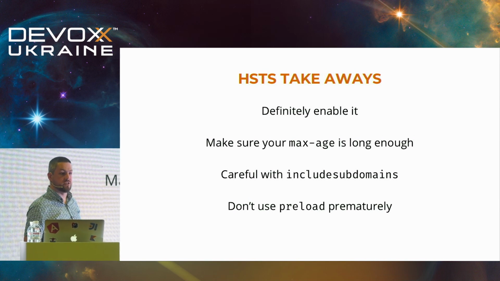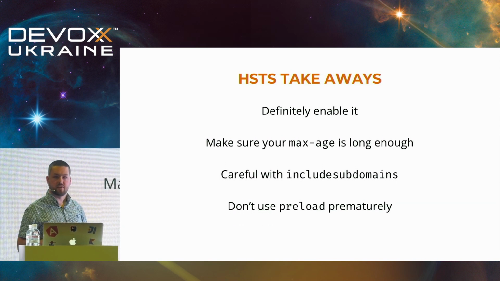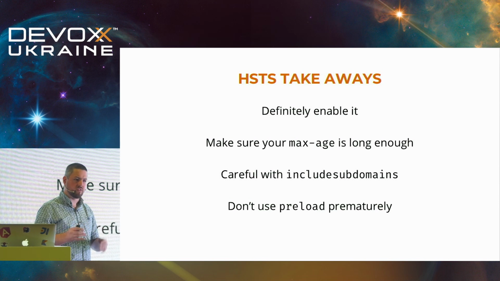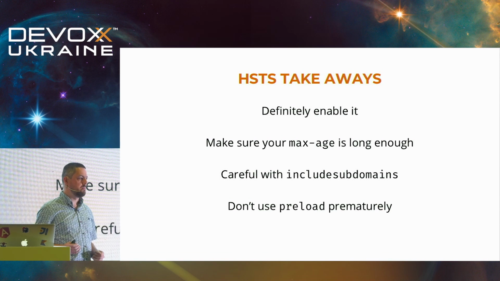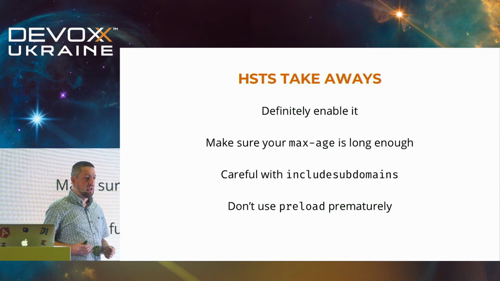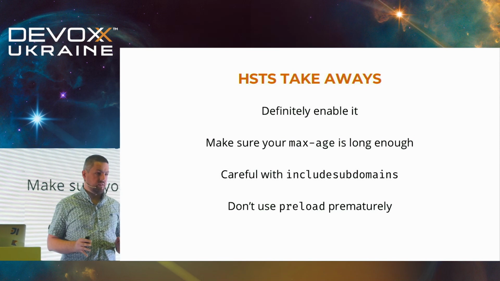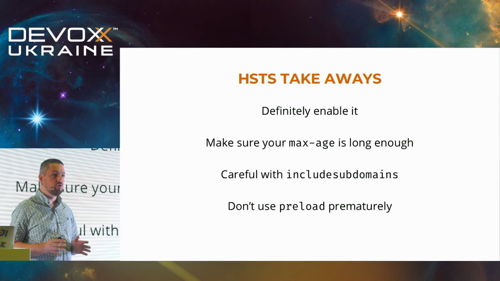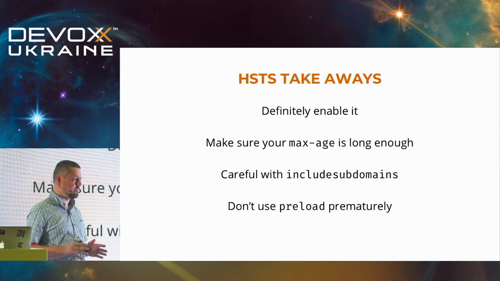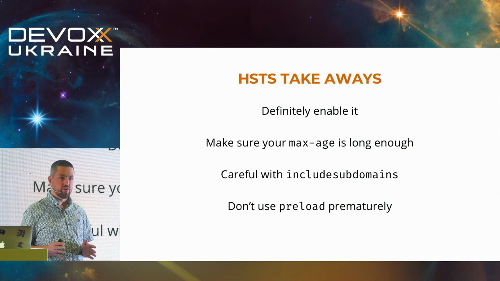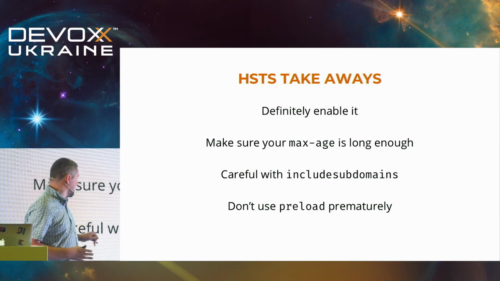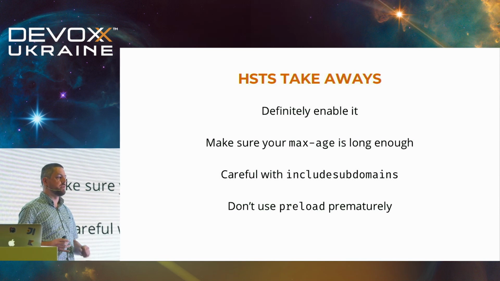Also, make sure that your max-age is long enough, because if you have a website that's only visited once a year and you have an expiry time of a year, that's cutting it a bit too close, make it a bit longer. Be careful with includeSubDomains, because if you do that, you don't know what you might break inside your company. So test it thoroughly, make sure that everything is available on HTTPS. And most importantly, don't use preload prematurely.